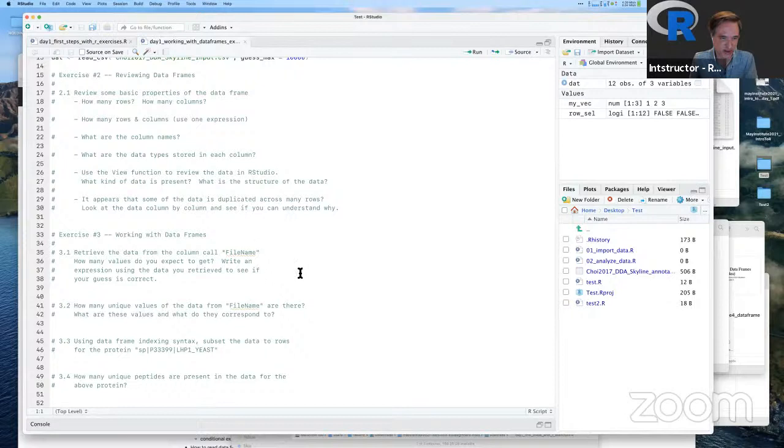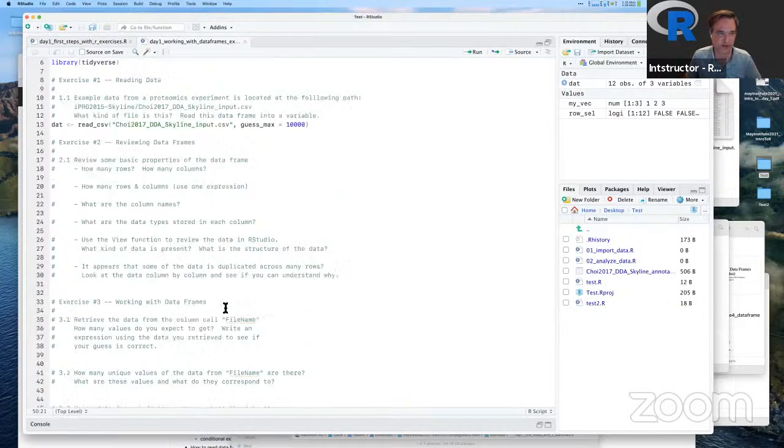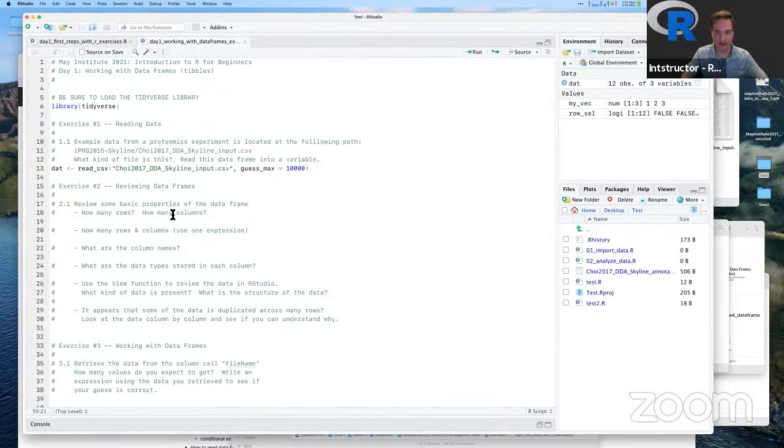For example, we're going to be subsetting some data files. We're going to find how many unique peptides are present for a particular type of protein, and so on. All right, so try to give these a shot if you have time today, and then write down any questions. I will go through the solutions to these exercises first thing tomorrow before we start in on the main material.